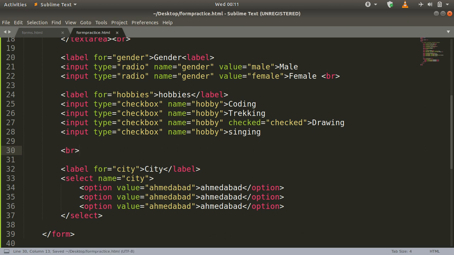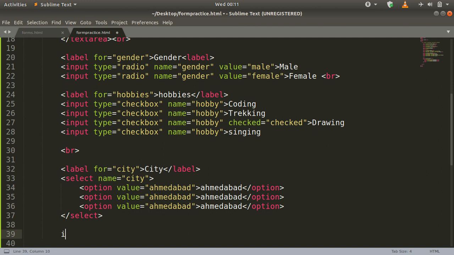The next type of form controls are the submit form controls. Whenever we want to submit a form, remember that a submit button is always used at the end of the form. Also you can have it anywhere in between, but any button which you use at the end of the form is going to act as a submit button.